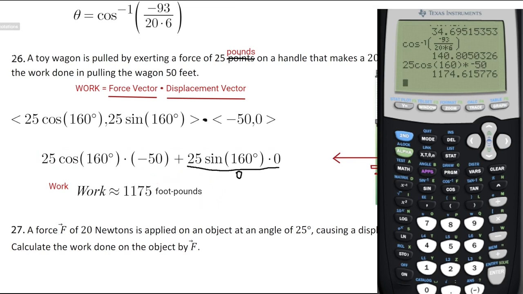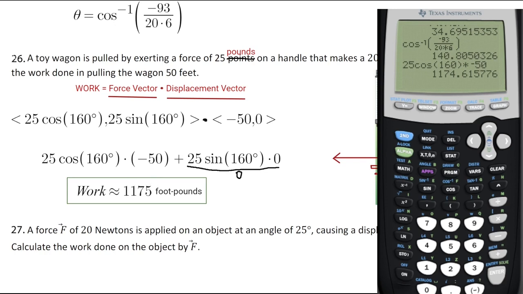If the units are measured in newtons and meters, where the force is in newtons and the distance is in meters, you can say a meter newton, but really you should say a joule. It's got a special name there. And I think that we're going to see that on the next problem. Okay, so there we go. We do get a positive dot product, so that's a good sign.